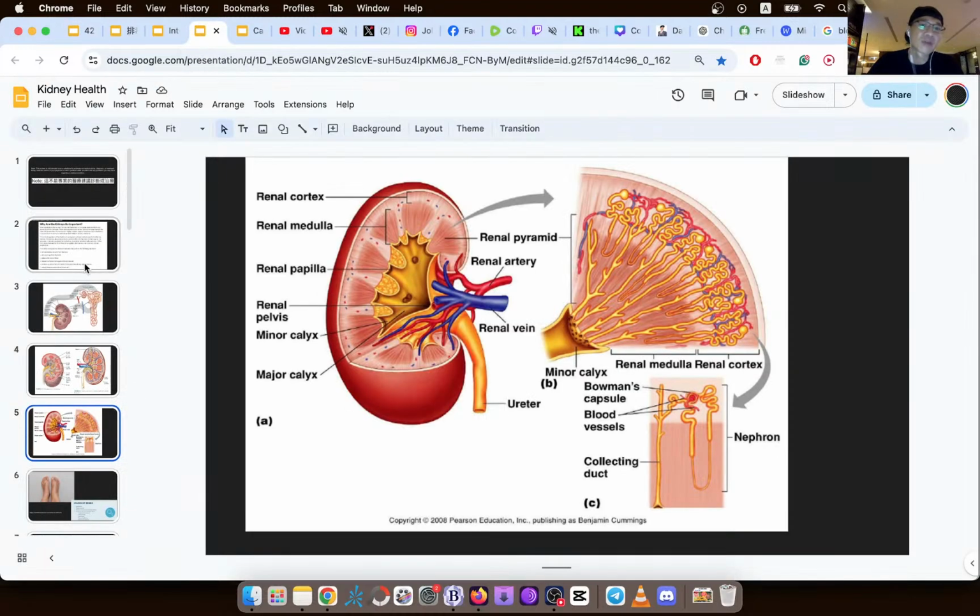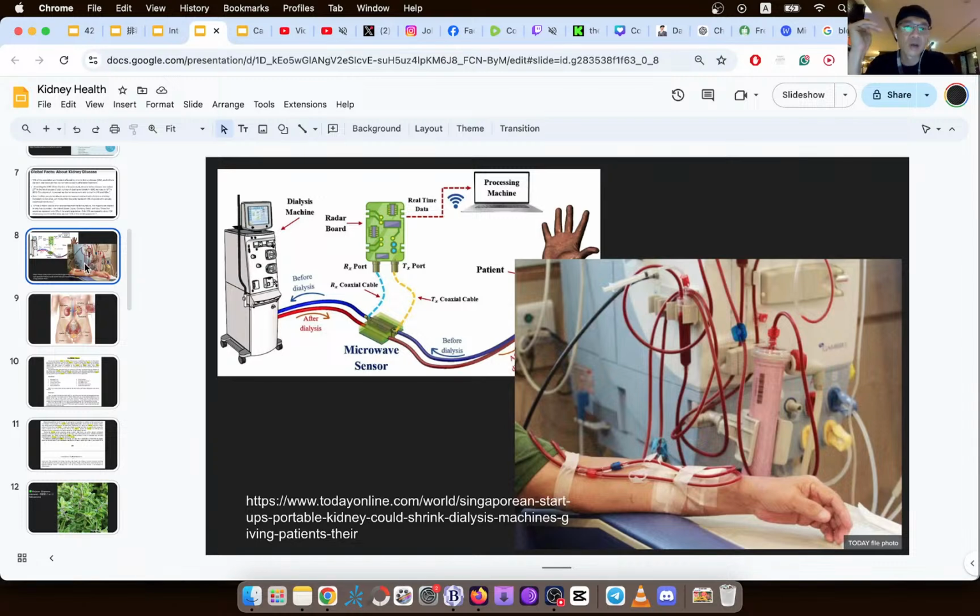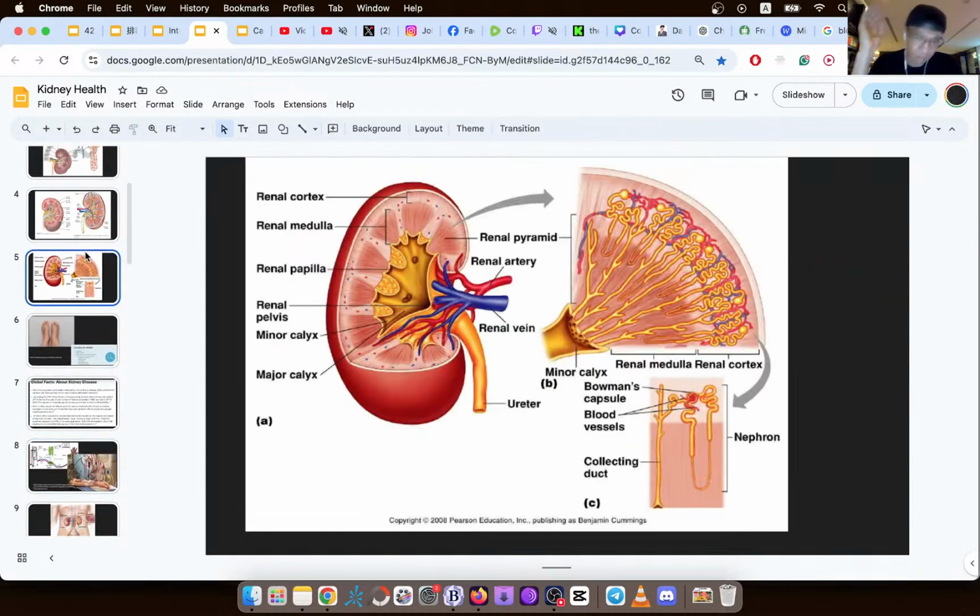Now, a lot of you may have kidney problems, right? When people have kidney problems and they can't solve them, they're going to be on dialysis for the rest of their life. So I'm not going to wait until something like that happens. I'm going to assume my kidneys are not in the best shape, and I want to do everything that I can to clean them out. That's practical pessimism. That's called being wise. I know the road ahead is very difficult for many people.